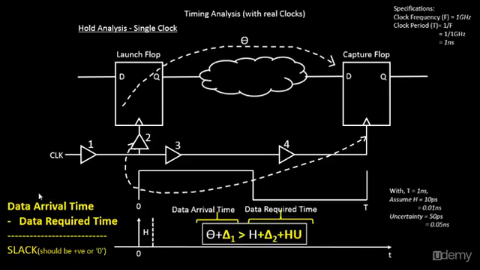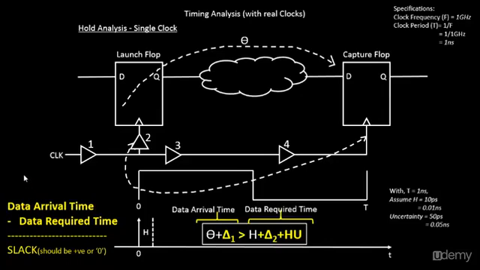In setup timing, it was data required time minus data arrival time, because in that case the scenarios were completely different. It's a different kind of analysis as well. In hold timing, the data arrival time should be greater than the data required time, and as a result we need the data arrival time minus the data required time to be called slack, and it should be positive. If it is negative, it will be clear from the negative value that the data required time has exceeded the data arrival time, and we have to do something about it. We have to try to bring the data arrival time by some means greater than the data required time in case of hold timing.